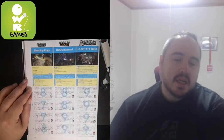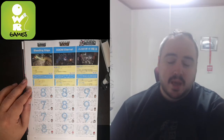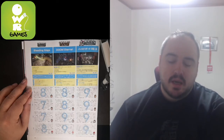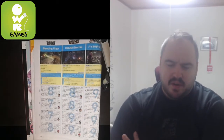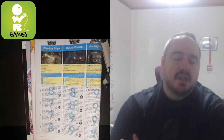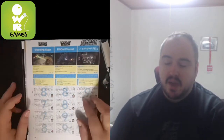Bleeding Edge is Microsoft's new game that they're trying to use to go after the competitive gaming market. It's much in the vein of Overwatch. They're going for 4-on-4, 5-on-5, I'm not really sure exactly how many players. Unique abilities, going after each other using teamwork. Yeah, action shooting game. Famitsu gave it a silver award.